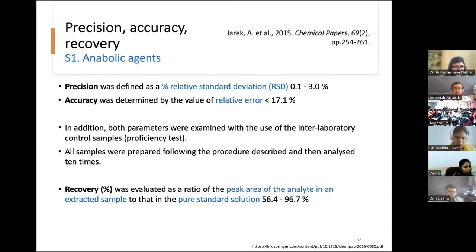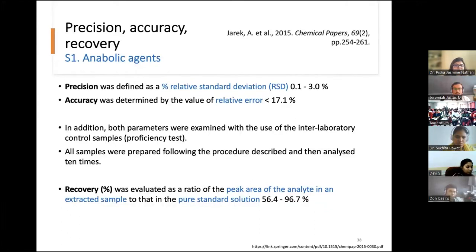This helps in maintaining the accreditation the lab has with WADA. If you fail this proficiency test, meaning if 1 or 2 or 3 or 4 or 5 laboratories report something else and you report something else, and you are an outlier, your accreditation is at risk. So labs have to be very careful. Each sample they consider as it may be a proficiency test, and also because the life of the athlete is in your hands. So all samples were prepared following all the procedures that have been described and analyzed 10 times. That is how precise these labs need to be.